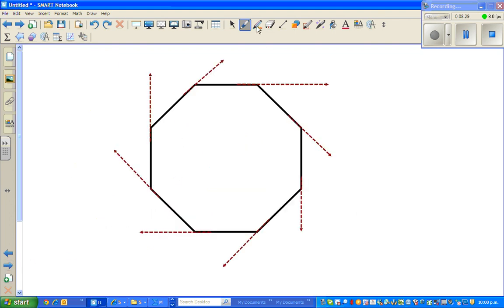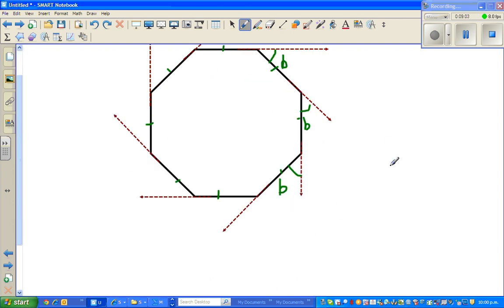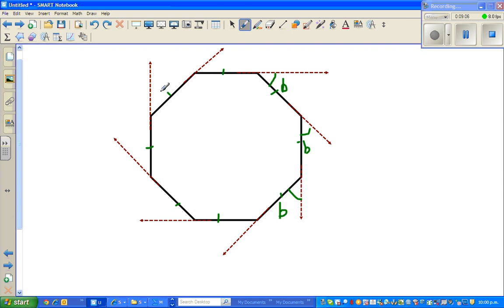Now this has got how many sides? Okay, so this has got, let us start from here, 1, 2, 3, 4, 5, 6, 7, 8. So you've got 8 sides, so you've got 8 exterior angles. Let us call this B. So this would also be B, and so on. So this will also be B. I'm not going to write all the B's. We've got 8 B's. So I can say the same rule. I know they add up to 360. So 8B is equal to 360.